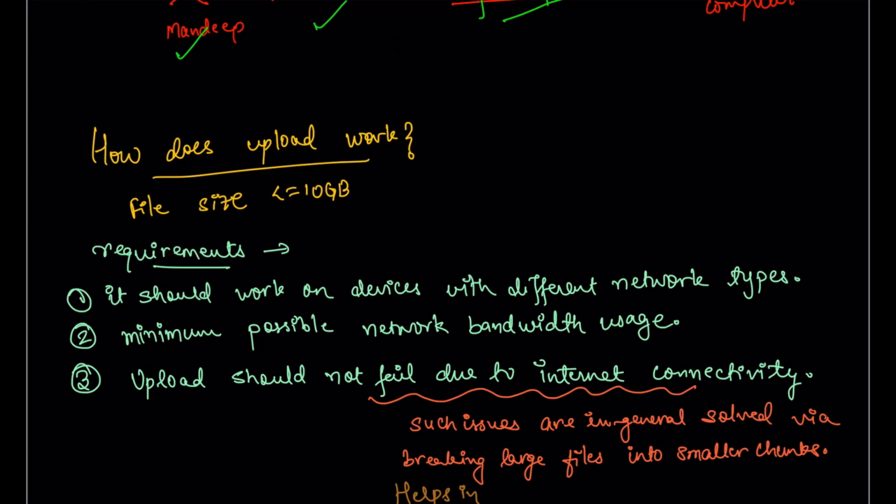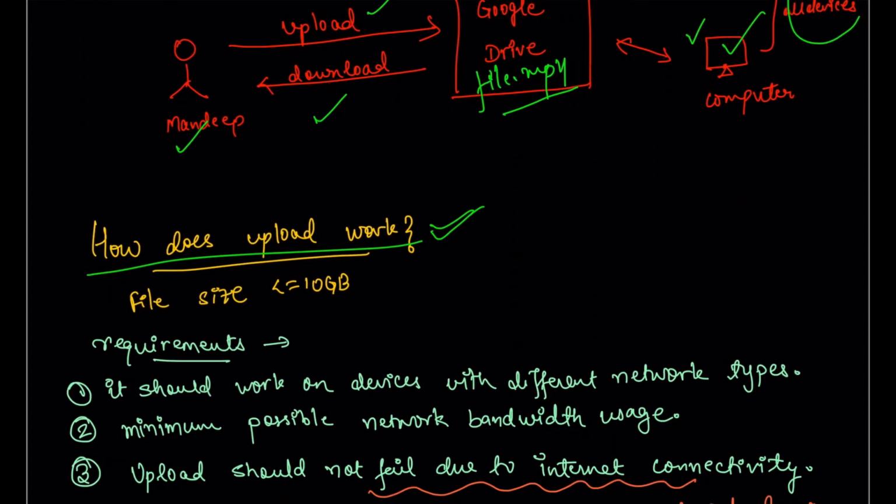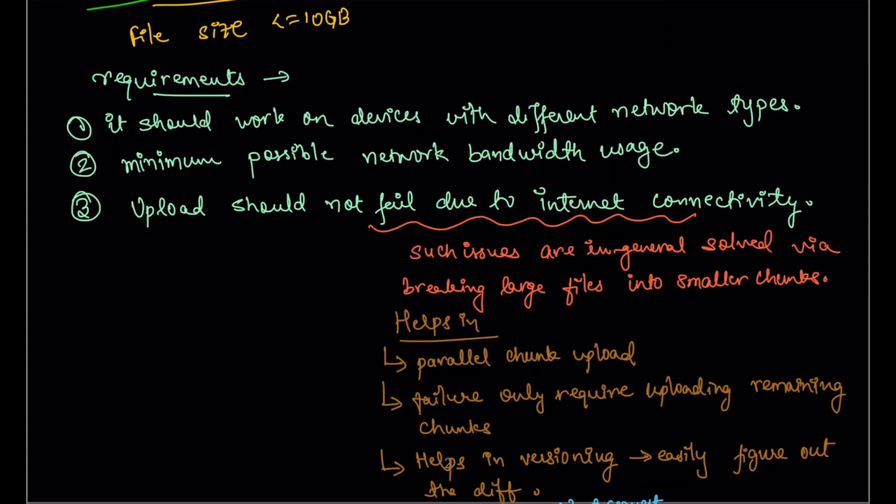Now let's deep dive into it more. Okay, so specifically starting from how does upload work, कि जो हम फाइल को अपलोड कर रहे हैं, this user Mandeep is uploading some files, how does this upload functionality look like? So if you talk specifically about requirements of upload, what kind of requirements are we looking at?